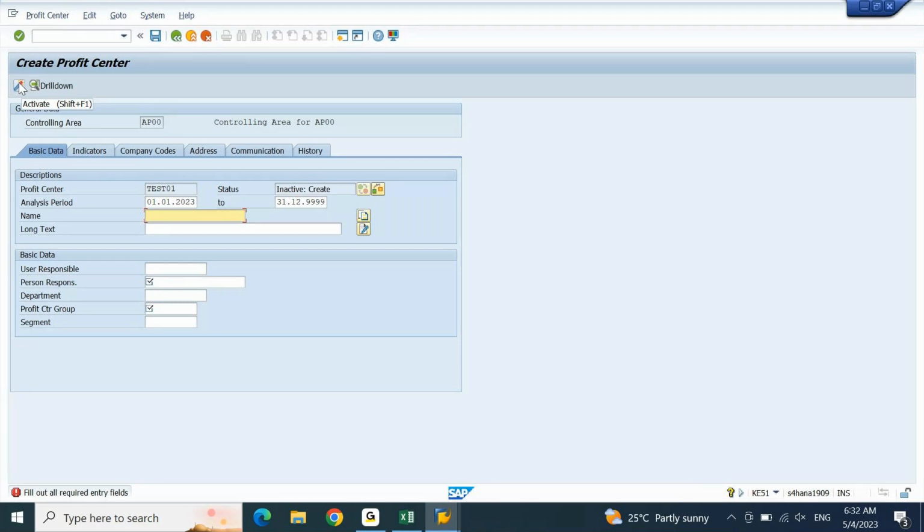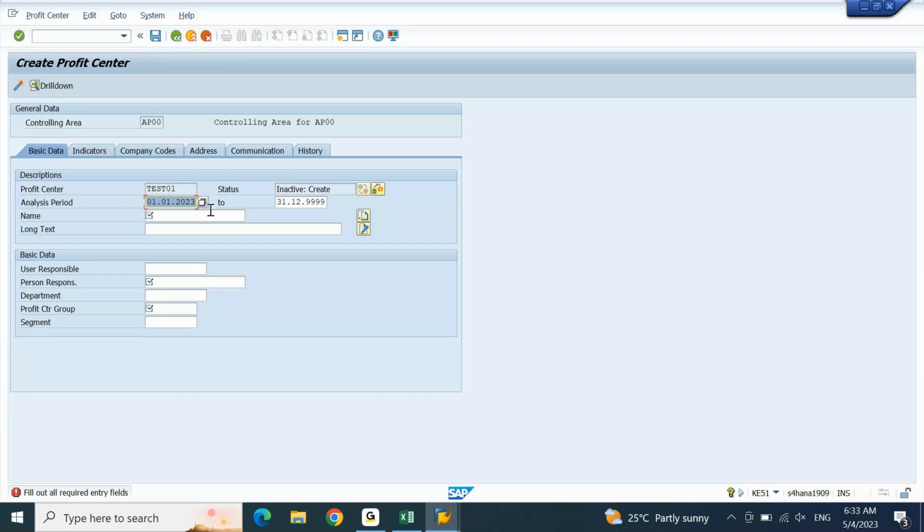Okay. So first one, you'll have to put analysis period. This analysis period represents from when to when this profit center is valid. Okay, we have to be very careful when doing this analysis period. Later on, it is a little tricky part to change the analysis period if you miss out. We are going to execute all these as different scenarios, changing your analysis period, changing the different records in your profit center, and if you are making any changes in profit center master, how this is going to affect your business.